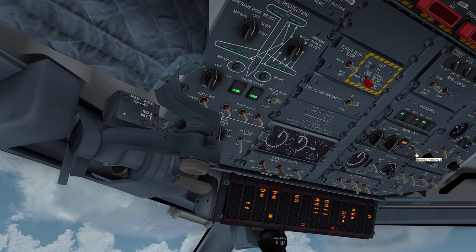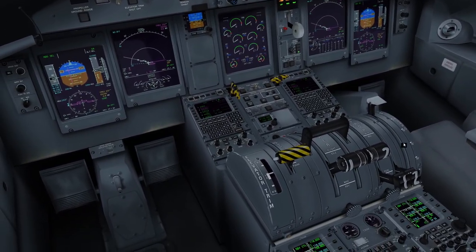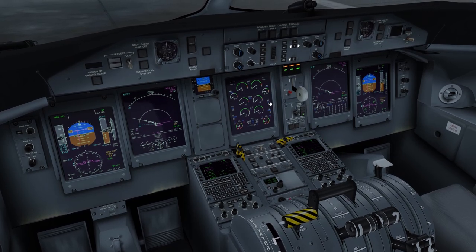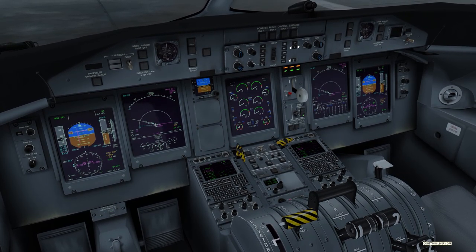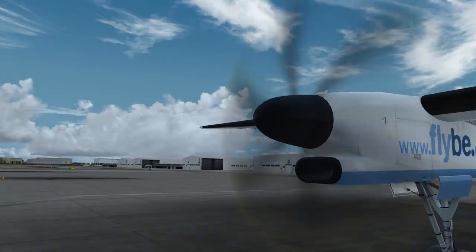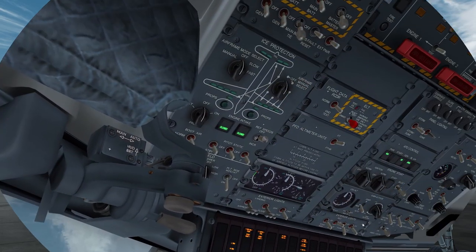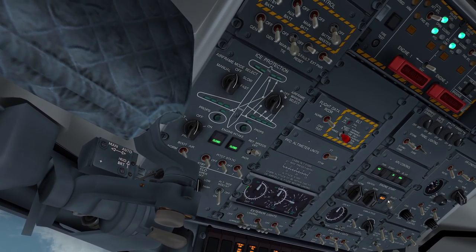And now time to start, starting engine 2 first. Just watch it spool up slightly before we feed in the fuel. And now we can feed in the fuel to engine number 2. And repeat the process for engine number 1.